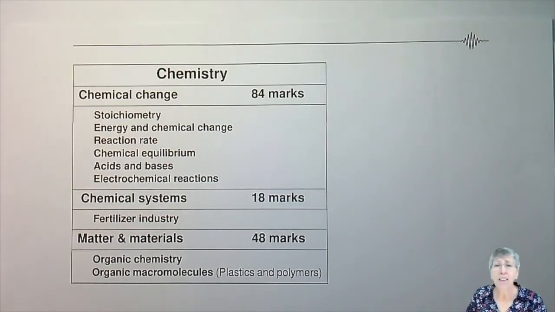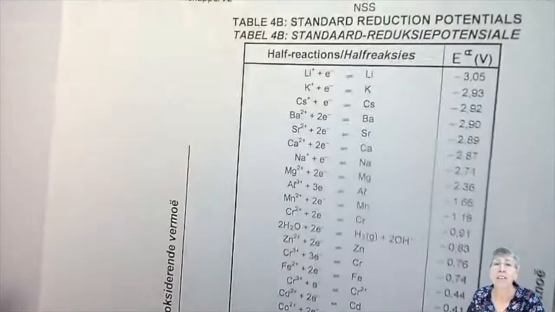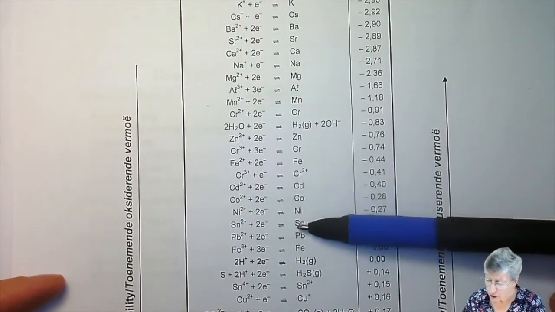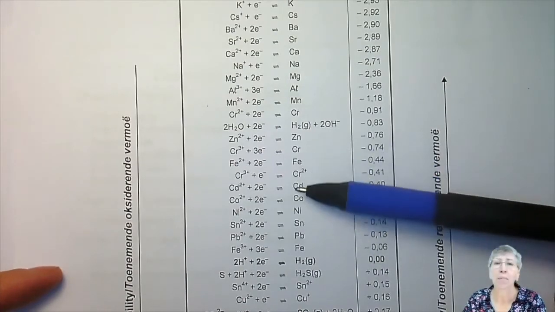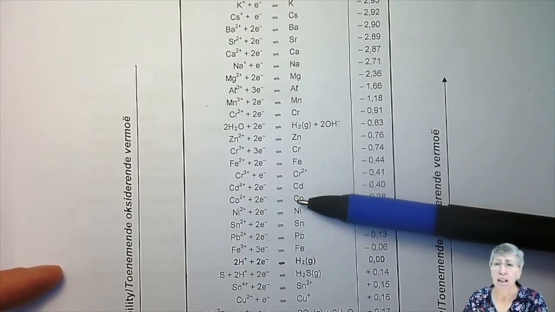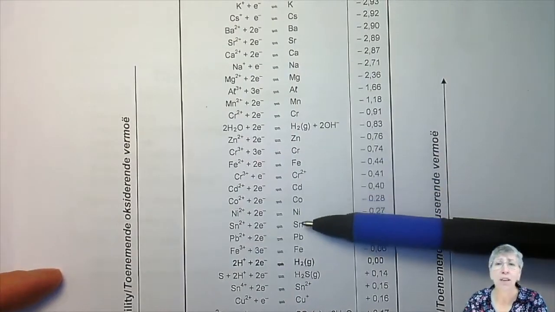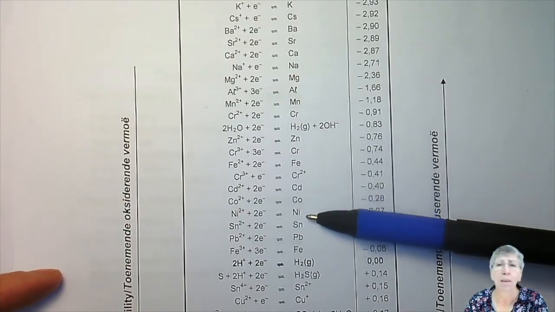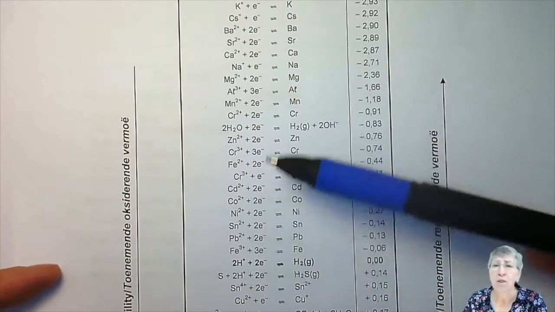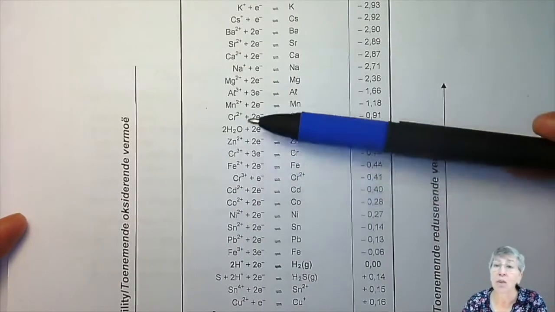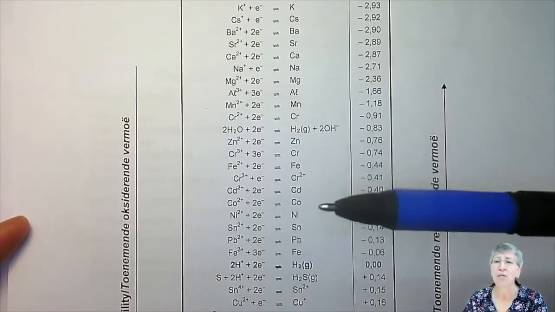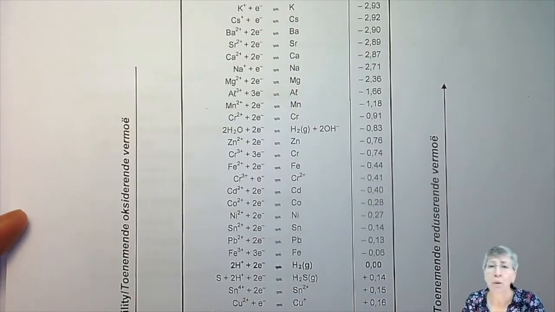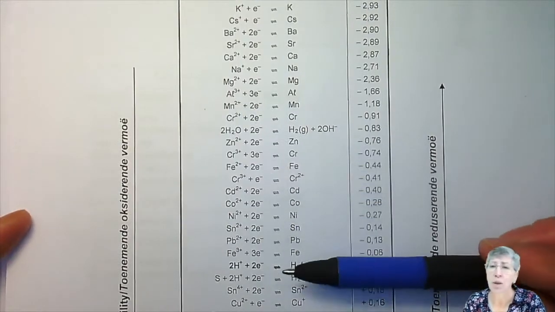Now, you might think you can get away without knowing the symbols, but say for instance, they give you a question where you've got a tin and maybe chromium half cells in a galvanic cell. Immediately, if you don't know that tin is Sn or chromium is Cr, or maybe they ask you nickel or lead, if you don't know the symbol of the element, then you can't get the half reaction. And if you can't get the half reaction, you might end up having 0 out of 21 for that whole question because you didn't know the symbol of that element.